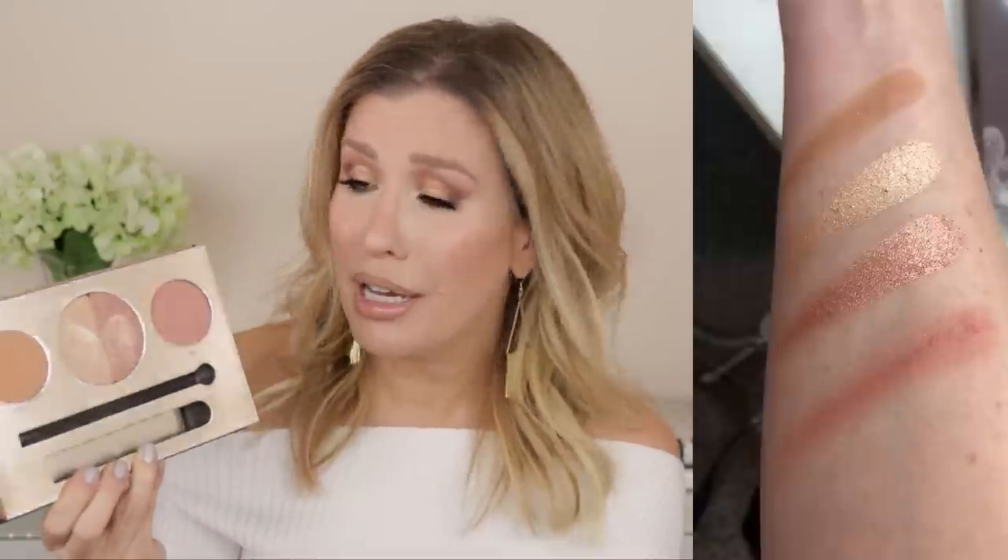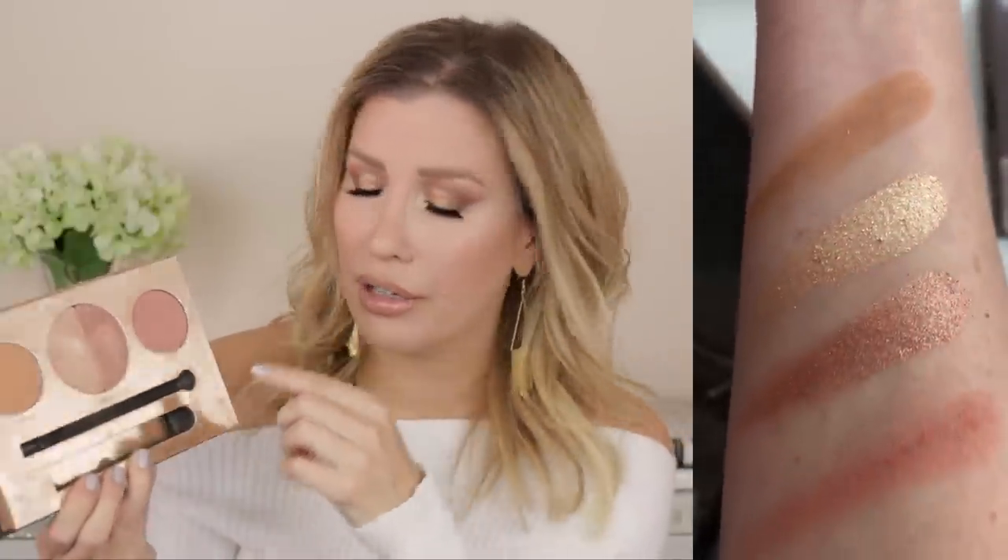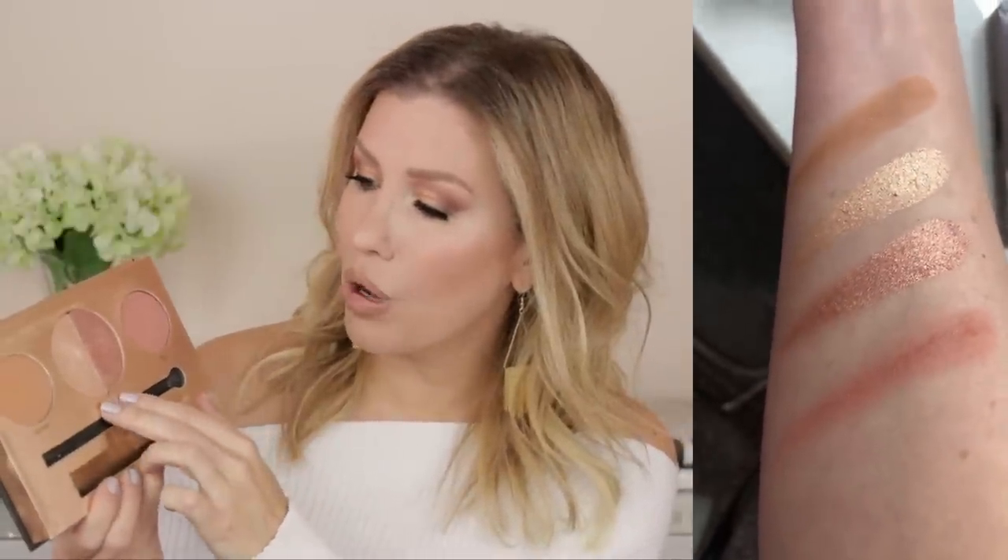It's pretty simple — he either takes the bronzer shade or the blush shade all over the lid, then uses one of the highlighter shades. I've been using the darker shade popped right on my lid, and because I have hooded downturned eyes, I like to do a little darker outer corner to lift up my eyes, so I'll reach for a dark brown from another palette for the outer corners. But overall, you have a complete makeup look here — eyes, cheeks, lips, highlighter.